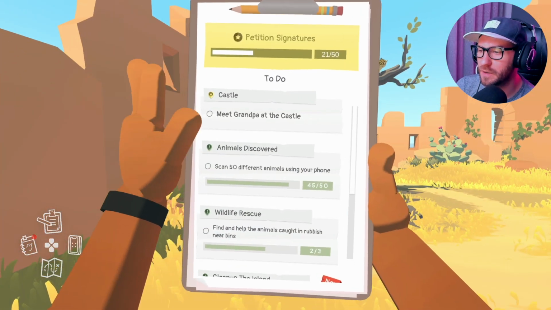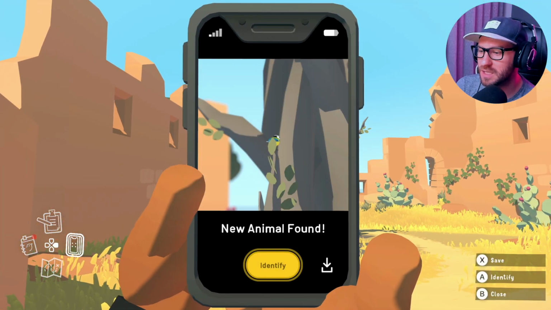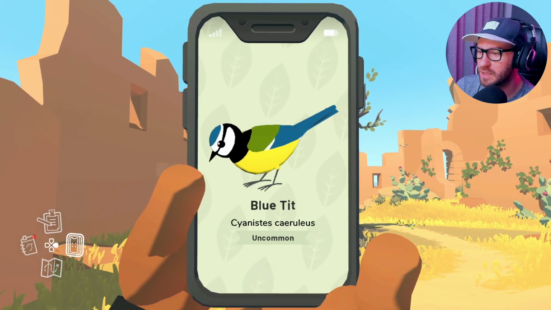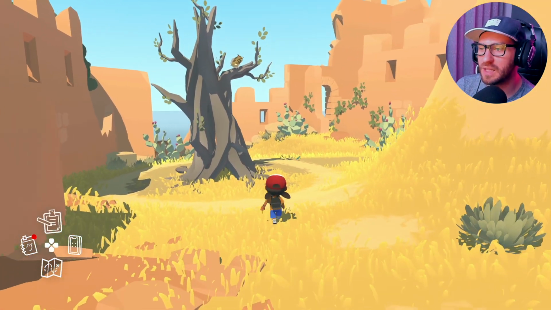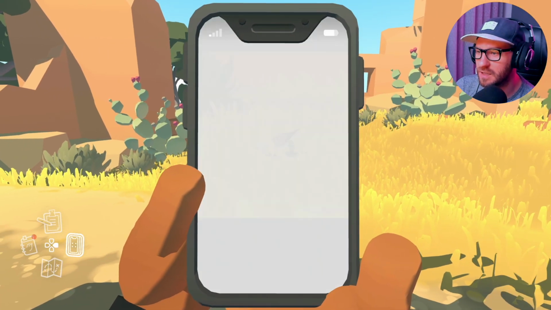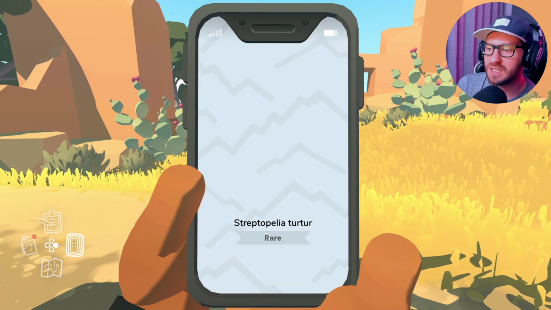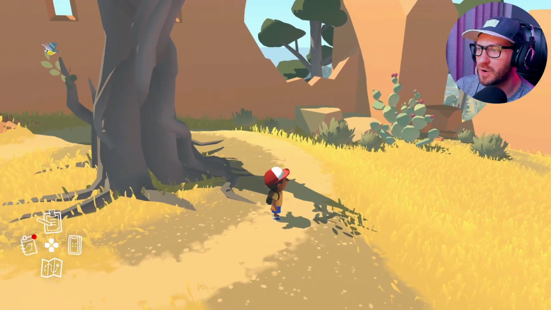Oh, hold up. I think this green bird is the one that we need as well. Isn't this the peregrine? Or however it was called. The blue tit? But I think we need the green one though. Oh, look at this one. There we go. We got another pigeon. This one is the turtle pigeon, or turtle dove, I should say. All right, perfect. We got that one.